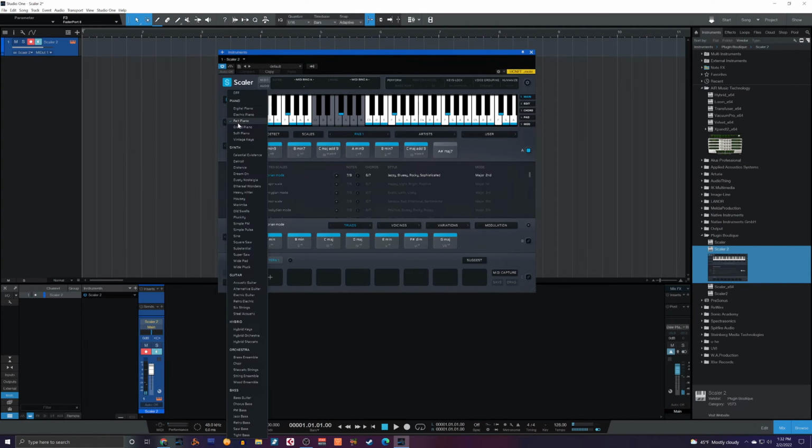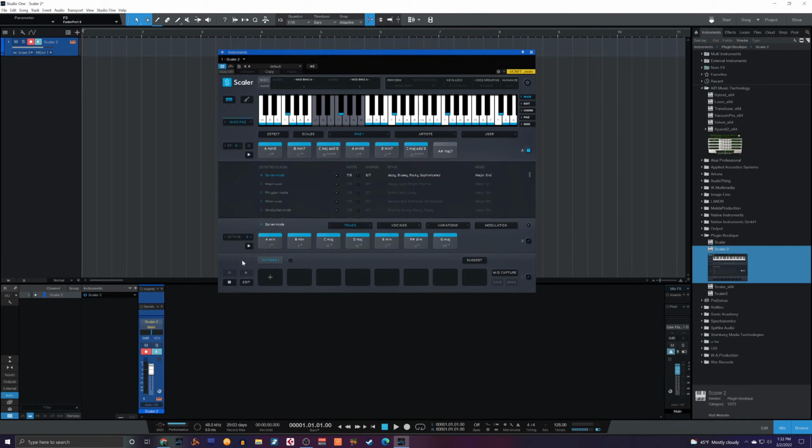It definitely sounds like some Summer Walker. Let's go to a wide pad and see what that sounds like. I can definitely hear some R&B with that.